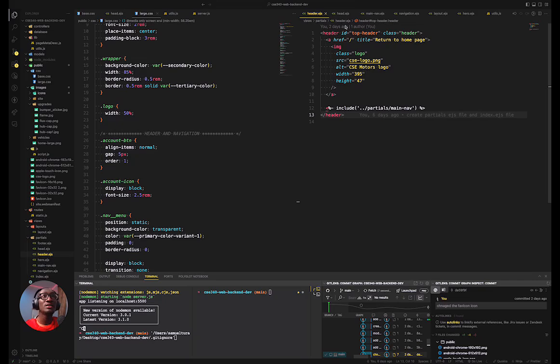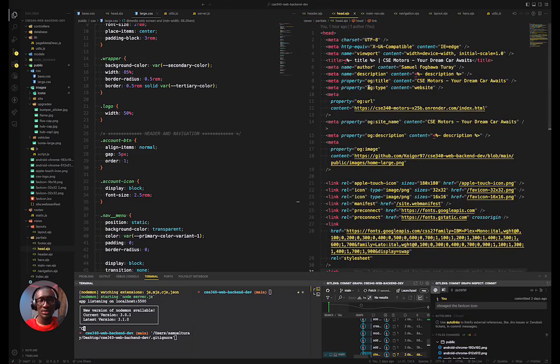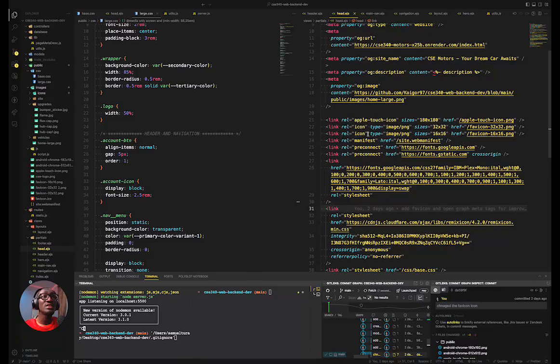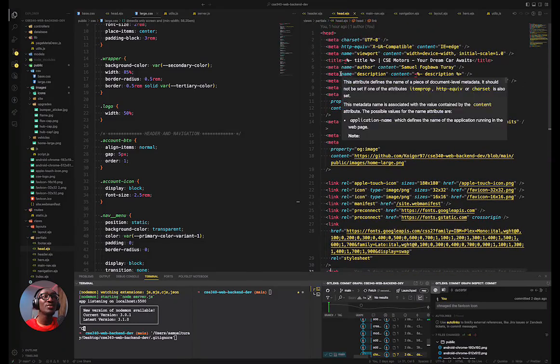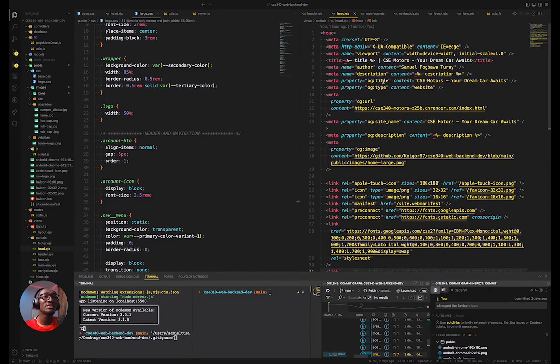I also added some Open Graph meta tags for the application, as you can see here, with the names, the property description, the title, and the type, which is website, and also the URL, and again the site name and the description. The description was passed.